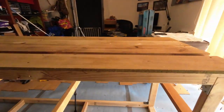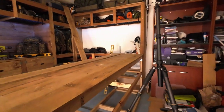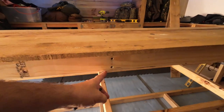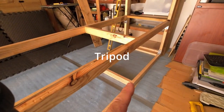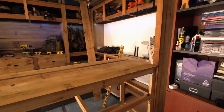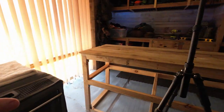At the back here, just to enable me to have somewhere to screw into and give it a little bit more stability, I'm going to put a couple of noggins in here, and the same two over there, one and two. Excuse the camera frame. Yeah, and the panel is going to go all across so it matches the back over there.